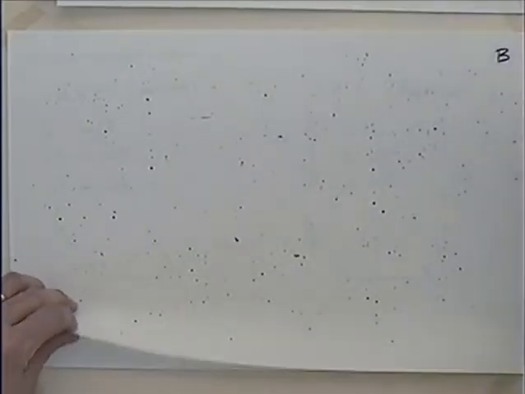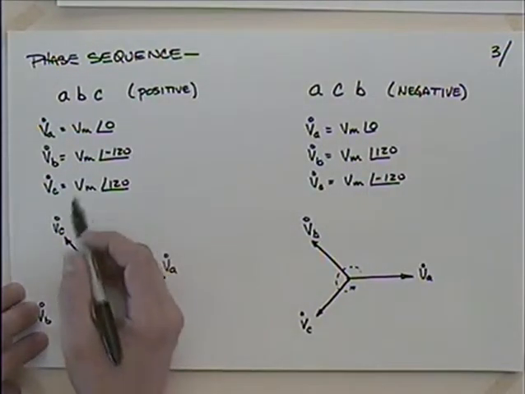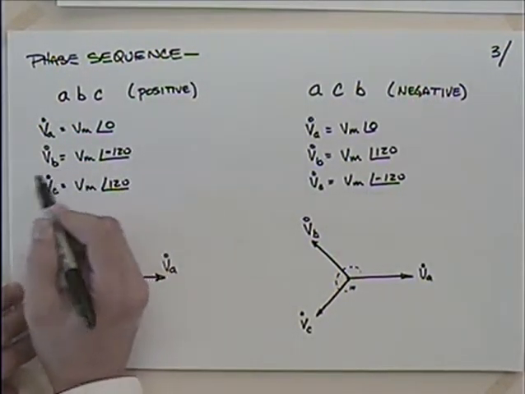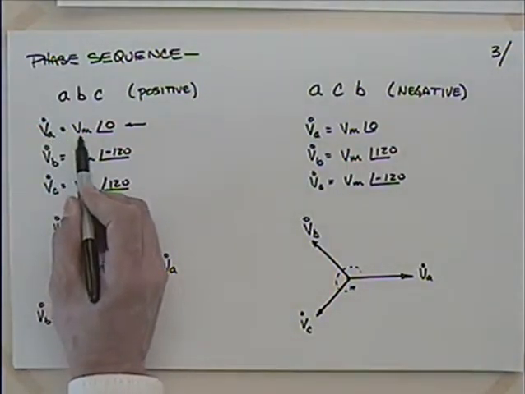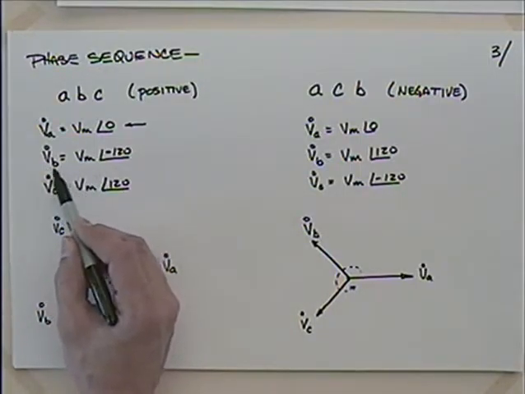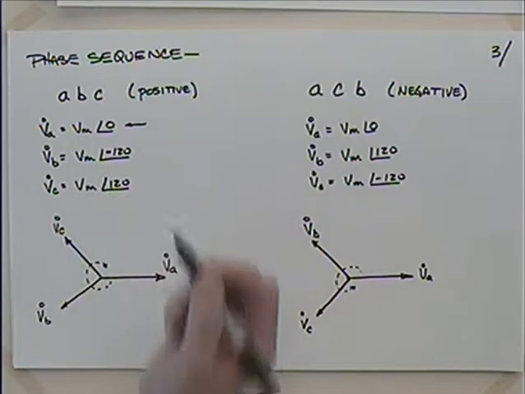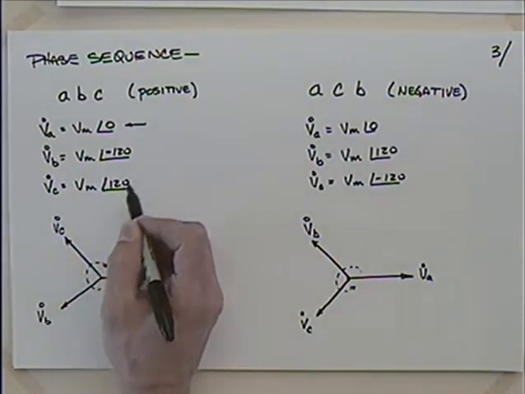Let's look at this in a Phasor diagram. I think I said before, I did the odd thing where I said that the B phase was minus. I said that the A was 0, for this to be balanced. I kind of went crazy here on writing this out. Remember, I'll put the PDFs up after class. The A phase has a magnitude at 0, and then the B and the C have the same magnitude. We said that B would be negative, which seems kind of odd, but I'll show you why that works in a moment. And then C would be positive. Remember, that was minus 240 or positive 120.